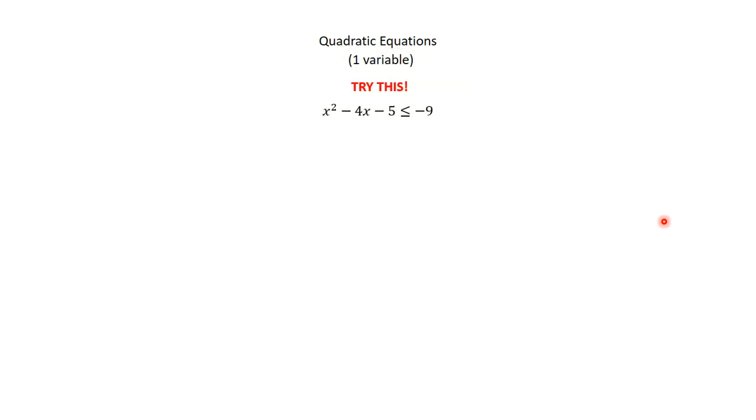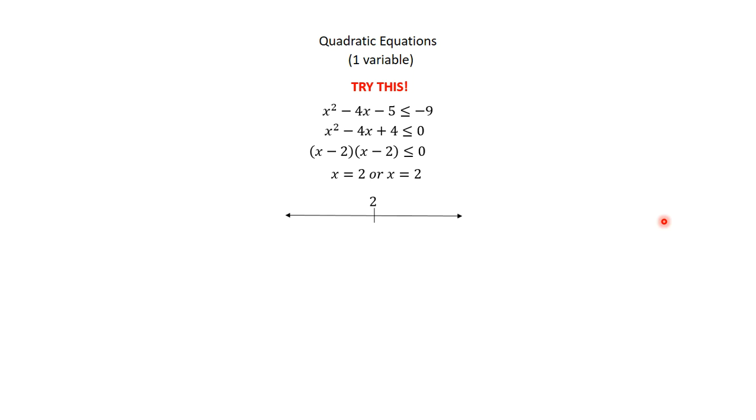All right, how'd you do? Did something weird happen at the end? I guess define weird. So let's solve this. First step, move the 9. So you have x squared minus 4x plus 4 is less than or equal to 0. Now we need two things that multiply to give us 4 and add to give us -4. Like, say, -2 and -2. So x minus 2 times x minus 2 is less than or equal to 0, which means x equals 2 or 2. So we only have one number to put on the number line, 2.